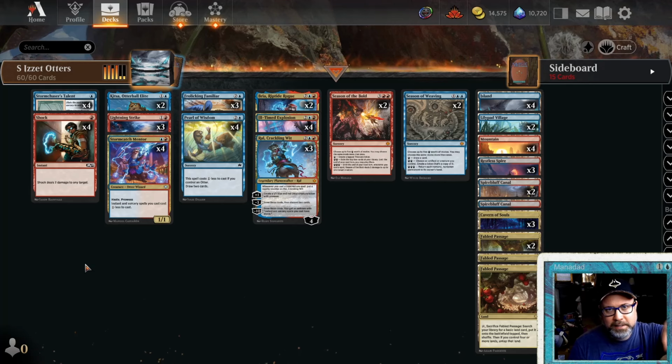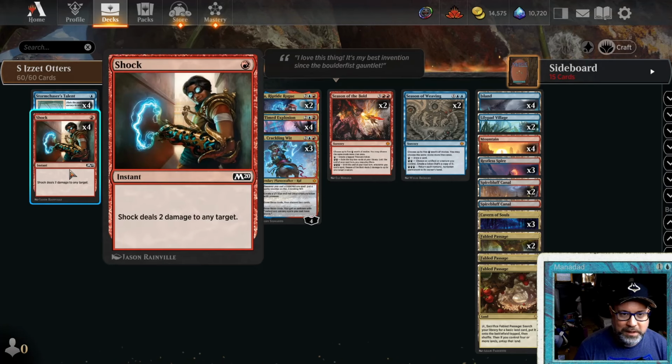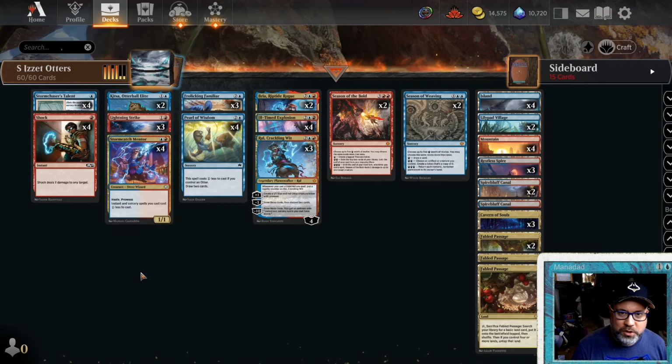This is based on a deck that was like Platinum Mythic level, had about a 55% win rate. Unfortunately, bad win rate against Mono Black and Mono Red, although stick around for the games because you'll see that it's not a guaranteed loss against those decks. But it did have a positive win rate at a high level, and we're playing at a pretty low level today. But what I did when I was testing it out, I was losing to a lot of the aggro decks. I put in 2 more shocks.